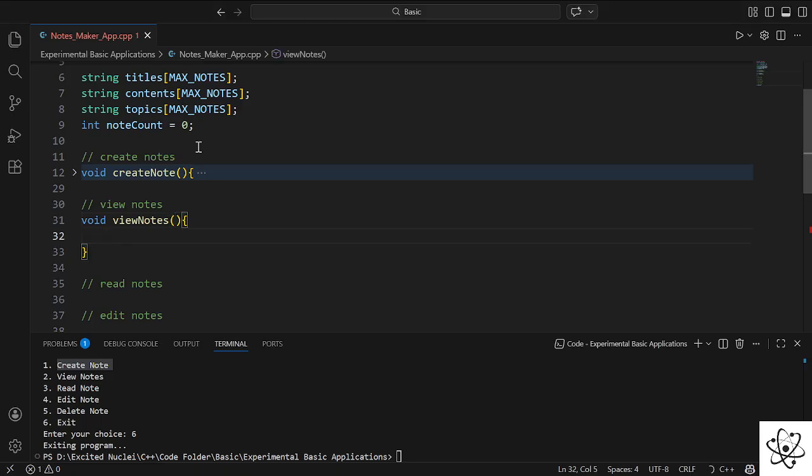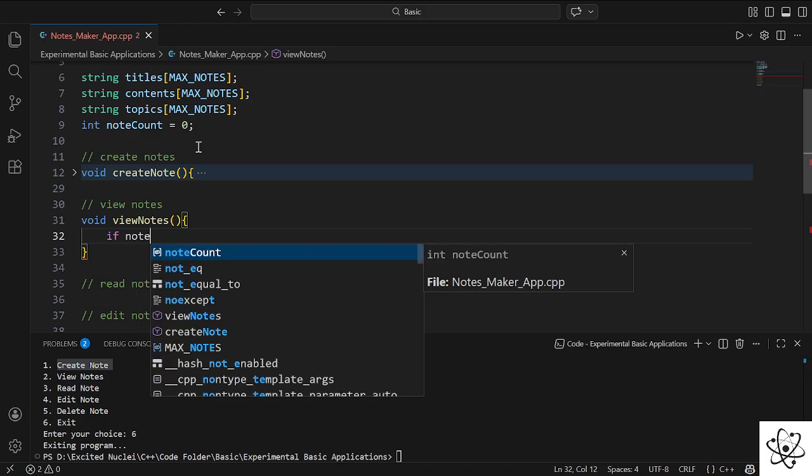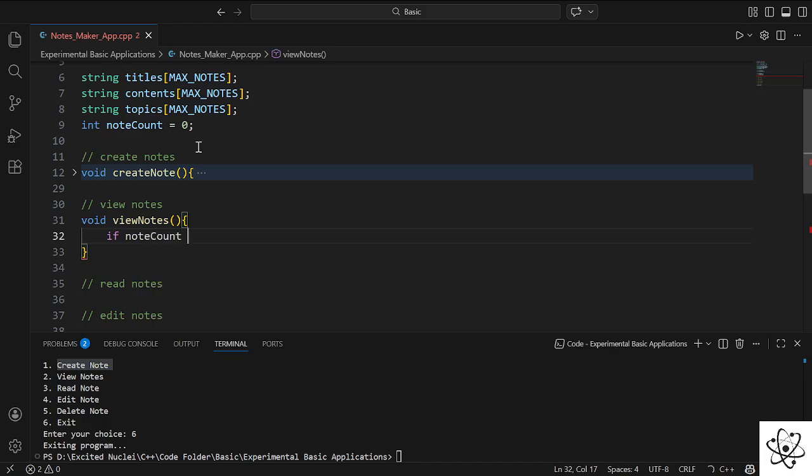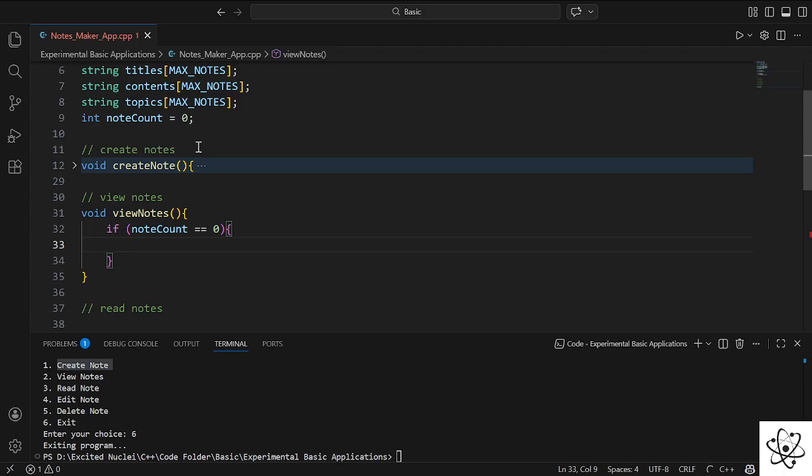Inside it we are just going to say if node count equal to 0, then say no nodes available.